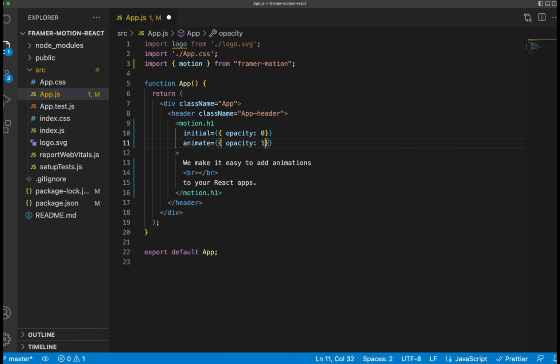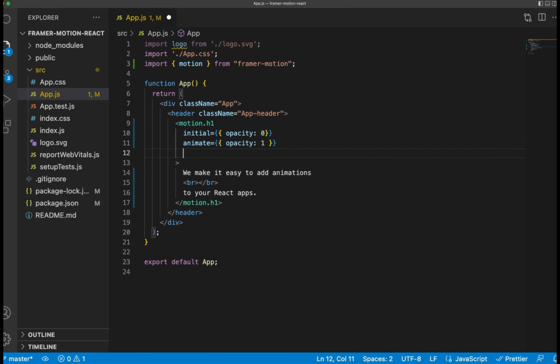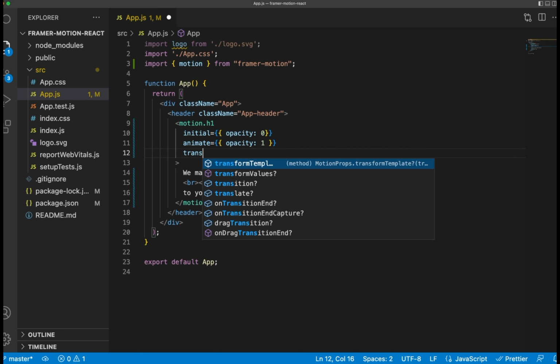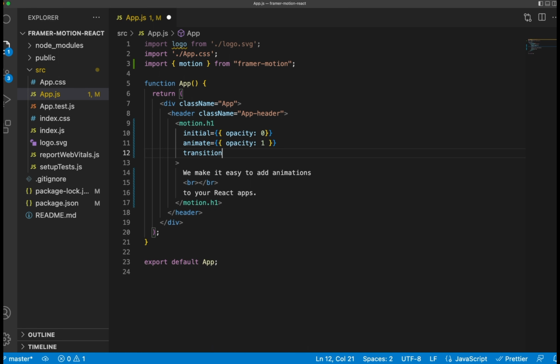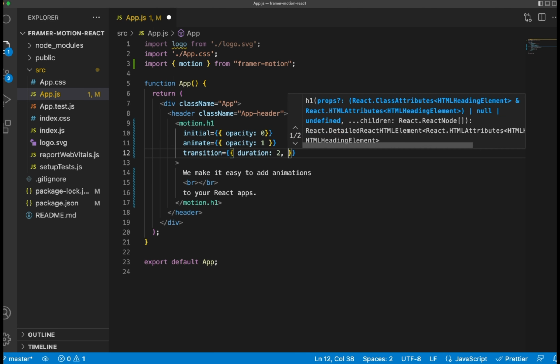This will create an appearing effect. And then we can add another property, which is transition. Transition has various properties. One of the most popular is duration, so how long we want it to take to get from opacity 0 to opacity 1, from initial to animate. In this case we'll take 2 seconds.